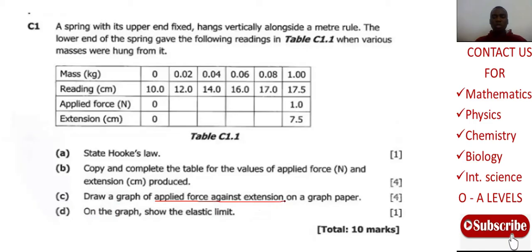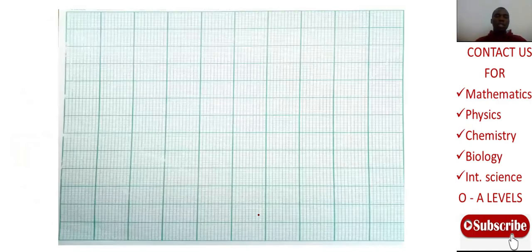So this one is your formula. This one is your title. So the one which they request you to do is actually the title of the graph. Now this one, it means one thing. The quantity which has been mentioned there, it forms the y-axis. Okay, it forms the y-axis. And then the other quantity which is mentioned last, this one forms the what? The x-axis. So we know that in this case, applied force will be on the y, whereas the extension will be on the x.